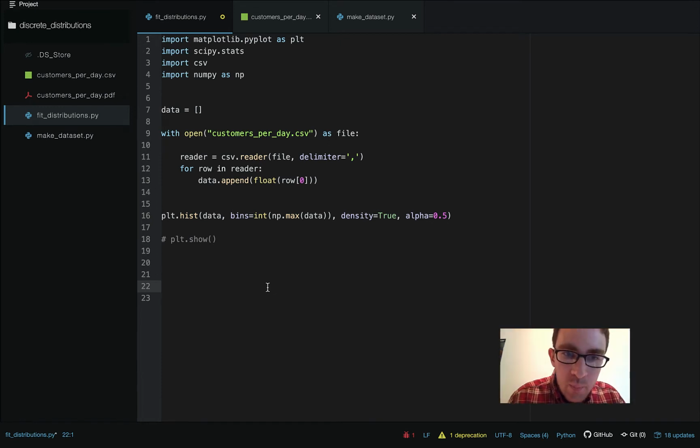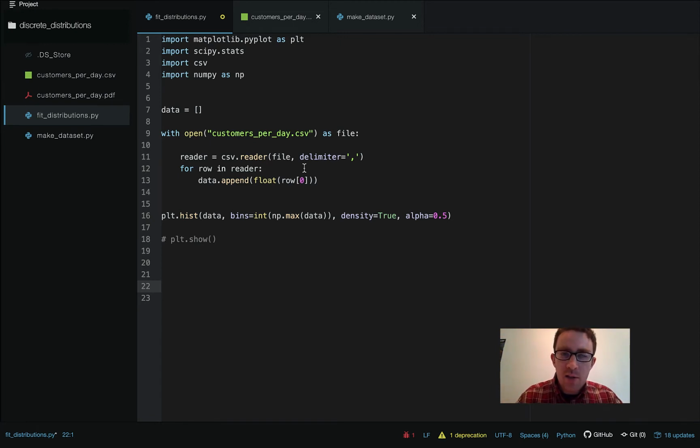I'll just tell you guys too, since we're dealing with a Poisson distribution, I should have mentioned this earlier. The Poisson distribution has a special quality where it only has one parameter, and the only parameter is the mean, and the variance is actually equal to the mean. So in the special case of a Poisson distribution, the easiest way to fit the distribution to your data is to just take the mean of your data, and that's the only parameter you need, because it only takes the mean parameter, and the variance is just equal to the mean. But that's a special quality of the Poisson distribution that's not true of other distributions.